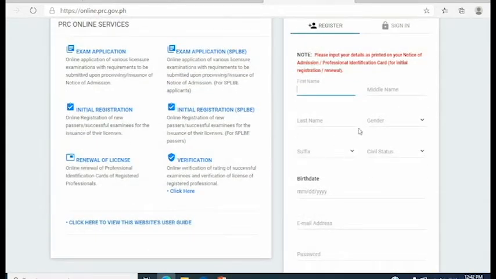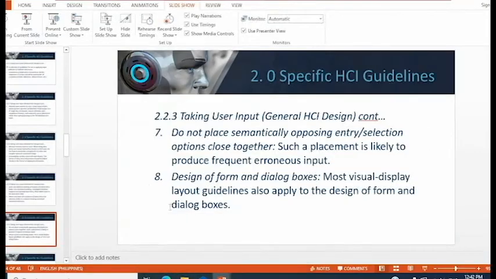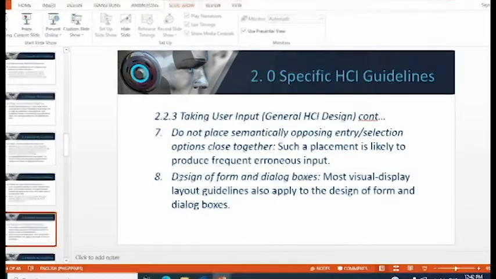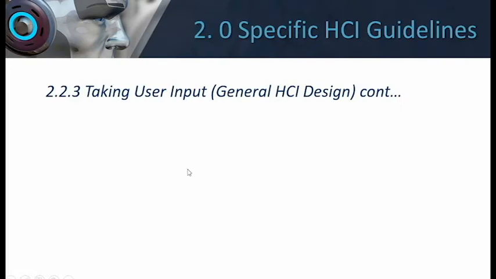So this is an example of taking user input rather than a guideline.